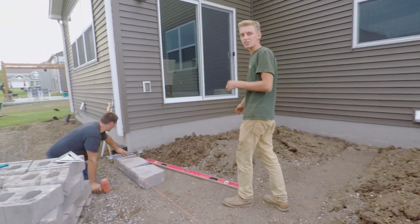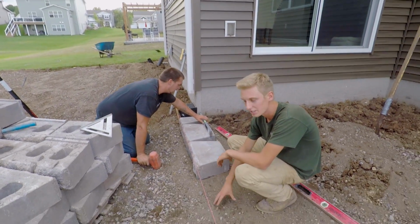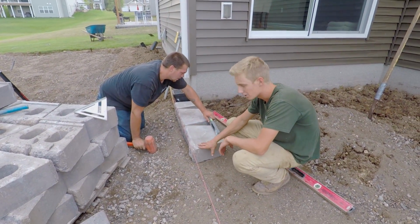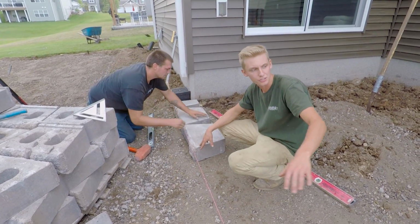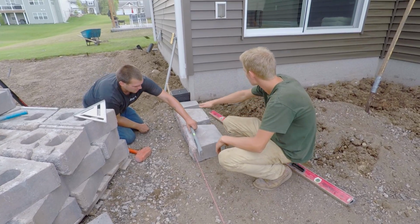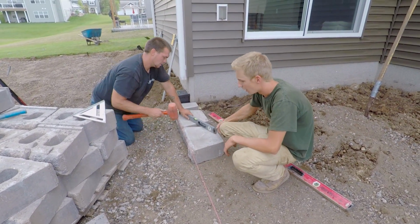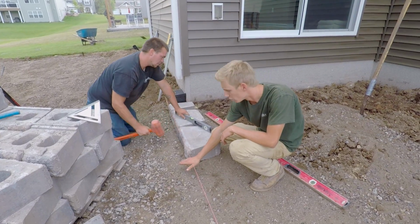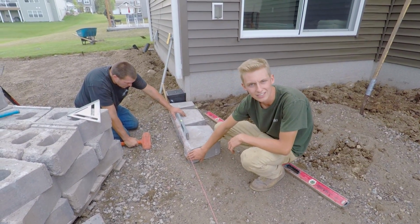We've got 6 inches of gravel base underneath this. And then we're starting with our base course of block here. Because this is our stoop, we're going to make sure it's 100% level. We're going to have 5 steps up. They're going to come back to here somewhere. Basically, the paver's going to come up about 2 3/4 of an inch on this block, and that's going to help lock in these blocks.